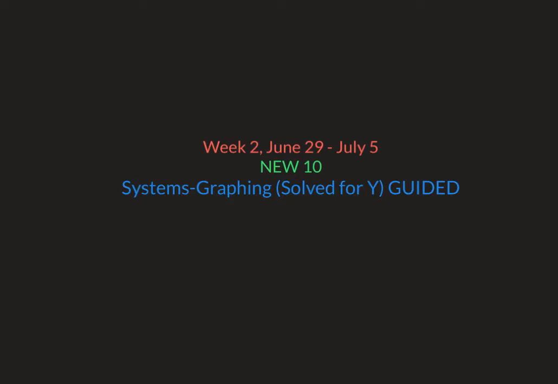We're going to start with systems that are solved for y. The reason why you start with systems that are already solved for y is that we started last week reviewing solving for y. If you remember, this is when you practiced taking an equation and getting y by itself, so putting equations in slope-intercept form, or solving in terms of y equals mx plus b, right?